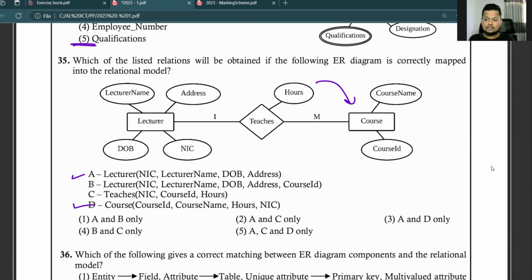But in this case, it's not many-to-many, it's a one-to-many relationship, so the relationship attribute should be added to the many side. And in B, lecturer, yes, course ID is not a requirement for the lecturer side. So number 3 is the answer.